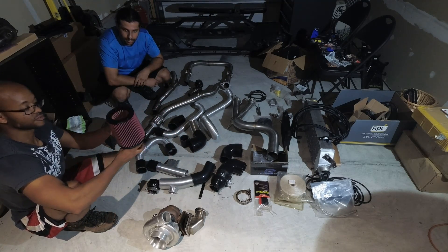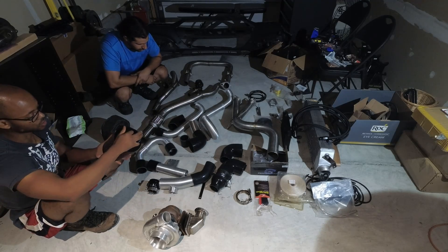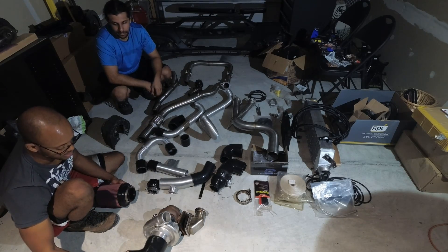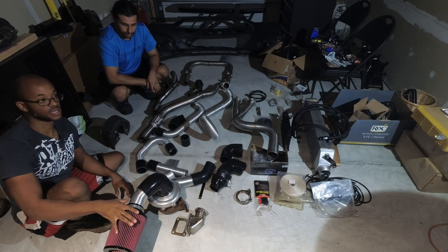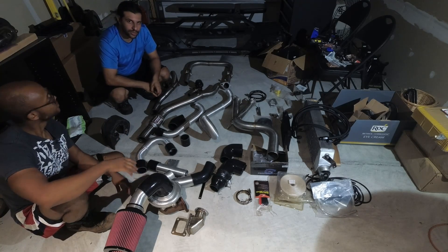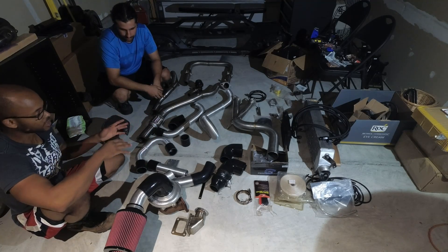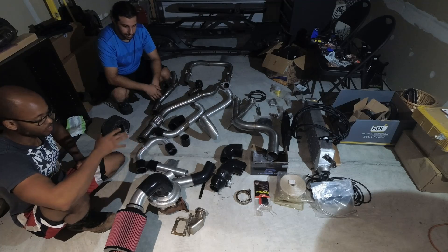We have a huge air filter that's part of the kit, rated to allow the right amount of airflow into your turbo. This is connected to the front of the turbo through the turbo inlet pipe, so you do not have an air intake anymore — the turbo is your air intake. The inlet pipe goes down into the filter, which sits right inside the fender behind the bumper, where your washer fluid reservoir would be — and we will be relocating that.